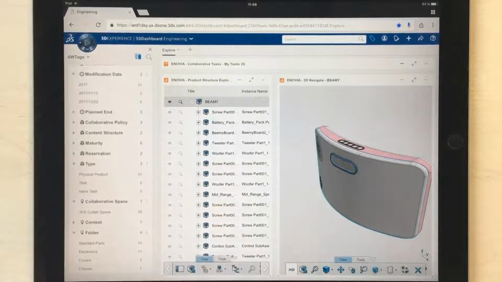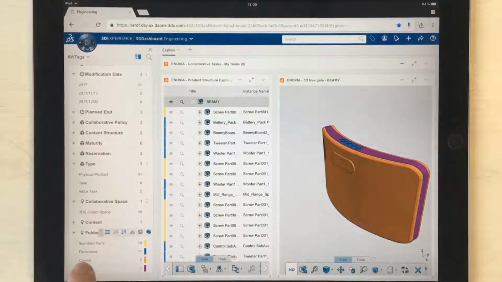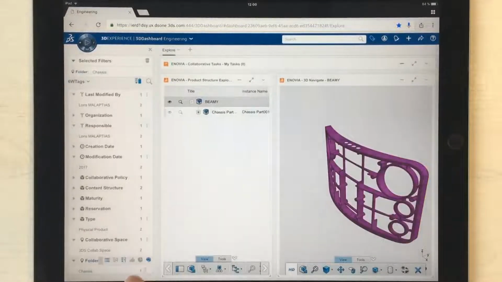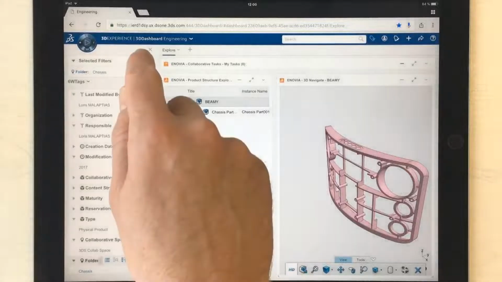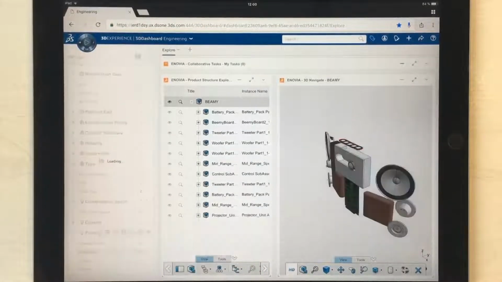And the interactivity between the data structure and the 3D allows the user to explore and understand the product he's working on. The user can filter data according to different criteria, the type of object, the data owner, and that increases the effectiveness of all kinds of studies. And you also have the ability to do measurement or tools for sectioning, which takes that further again.